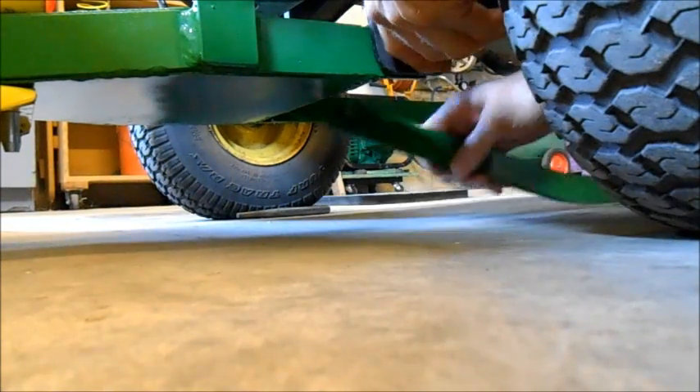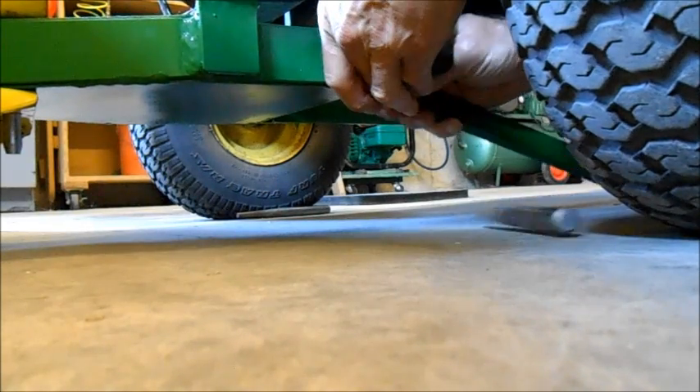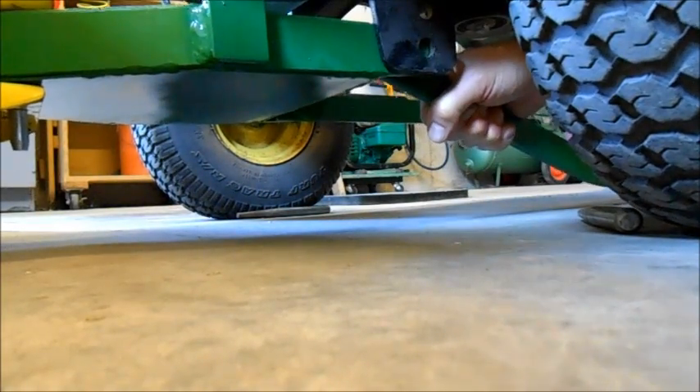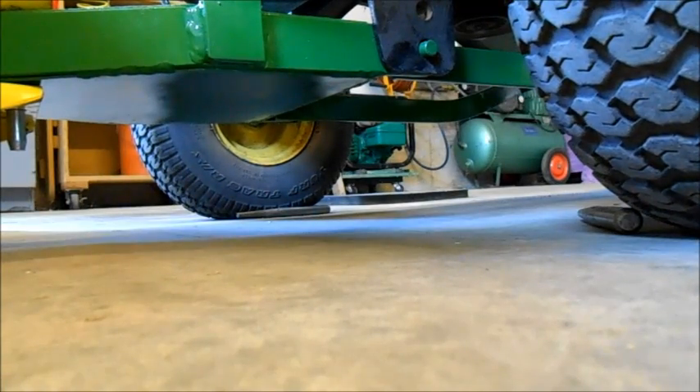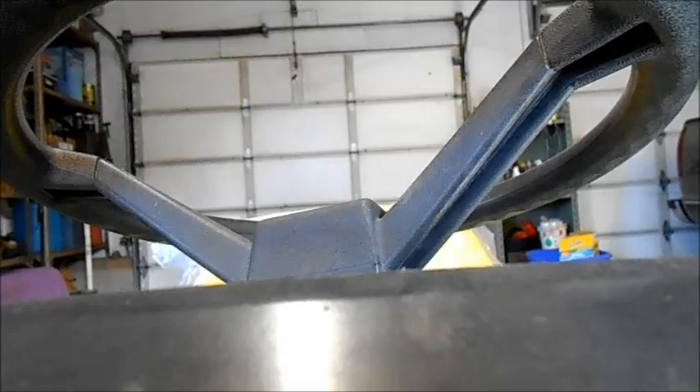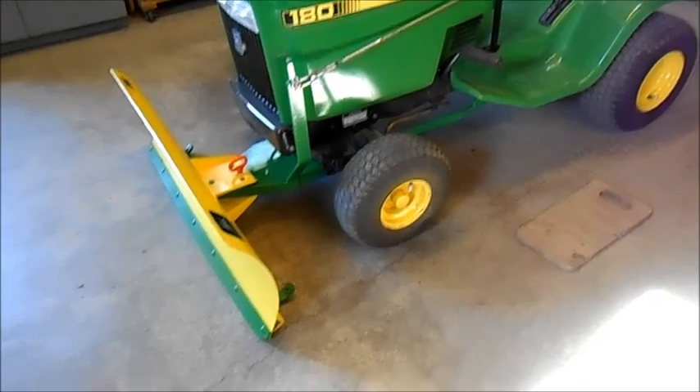I got that connected right on the back there, just like the other one. Now we're going to connect the front with the pin. We'll edit all these little problems out, but we've got to find one more cotter pin for that front piece. So now we just have to do the control brace from there to there. We just need to find a cotter pin and a washer for there. I think we've got it.